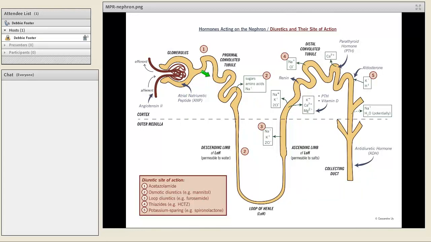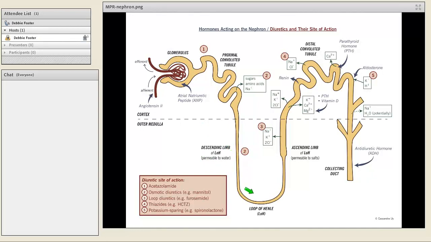So we reabsorb glucose and a lot of the nutrients. It's your body's way of taking anything in the filtrate that's really necessary, like glucose and certain ions, and getting it right back into the blood, reabsorbed right away. A lot of that occurs here, the majority of it in the proximal convoluted tubule. Amino acids, that type of thing. So as we hit this descending limb, so we're still in the PCT, but we're going into the descending limb of the loop of Henle, sodium and chloride and potassium and water continue to be absorbed at this point in time.